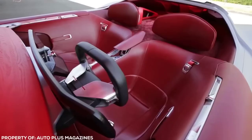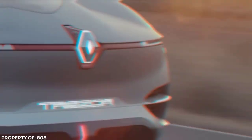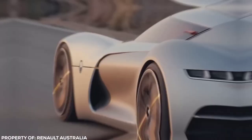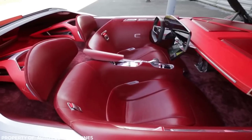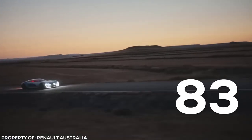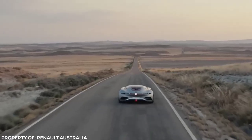Red upholstery in the interior gives a subtle hint about the true intentions of this beast — speed is the focal point. A body made from lightweight aluminum and carbon fiber is propelled forward at tremendous speed by a revolutionary electric power plant under the hood, hitting 0-60 miles per hour in a face-meltingly quick 4 seconds and topping out at over 125 miles per hour. This has got to be the coolest electric car that will ever grace the streets.